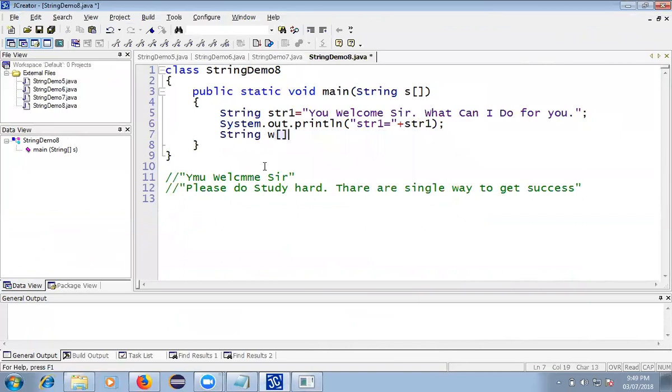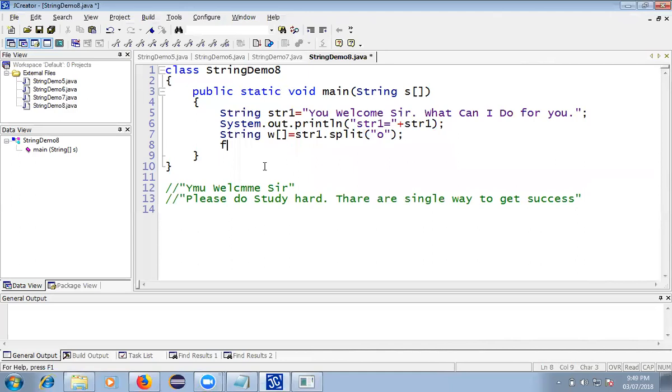the split parts of the string. So I say str1.split, and for splitting purposes, suppose I am using O, small o. So how many parts do we get now? We can display it using a loop here. int i equals 0, i less than w.length.